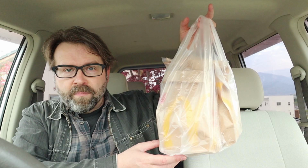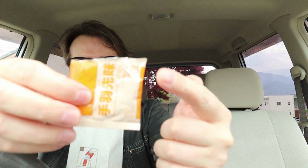Okay guys, once again I'm back at McDonald's here in Japan to try out some new burgers. But first, let's check out the new fry seasoning they got here. The reason being is I'm a little suspicious that these fries aren't so fresh, so the sooner I can eat them, the better. So you know the procedure, and today's seasoning is a fried chicken wing. I guess it's like a Japanese style chicken wing.